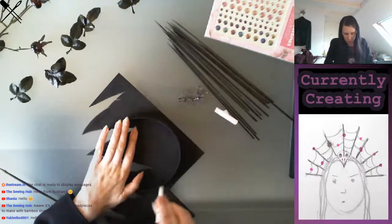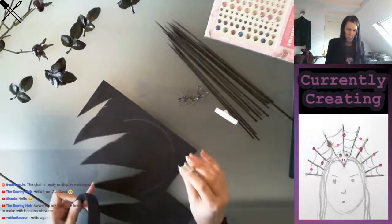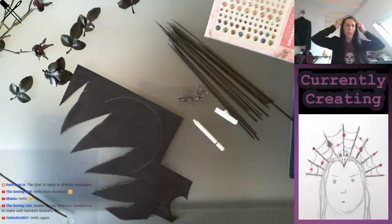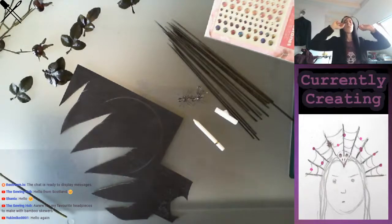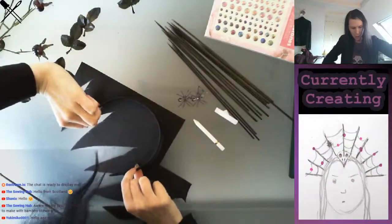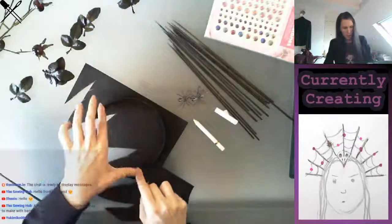So here's the shape. I think that's not a great marking, but it's good enough for me to see. Let's also see how far down the sides that needs to go, because there's a part that goes through behind my ear, and I need there to not be skewers there. So, this is the lowest point. This one here and there.